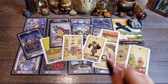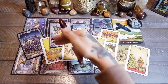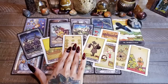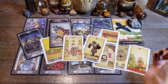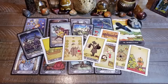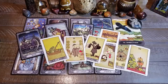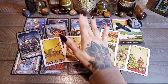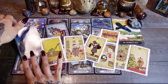So the Wheel of Fortune in this case is happening in your favor because you've got the Three and Four of Pentacles here, moving into the Six of Pentacles, which is more harmony, more balance with your finances, feeling more secure. So if those of you that have been feeling a little bit stuck or insecure, feeling like finances have been tight, I feel for some of you it could be applying for another position. Some of you might be receiving a raise or even just changing altogether, seeing what else is out there. Like I said, this fish is fishing. So some of you might have been waiting.